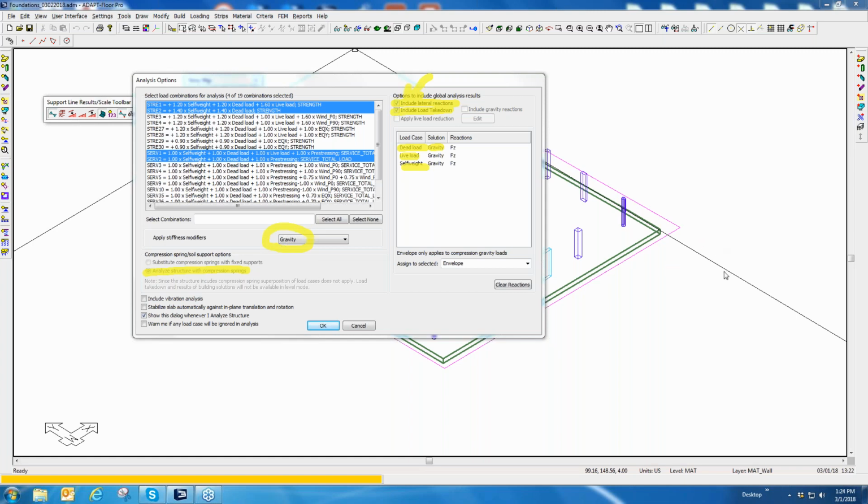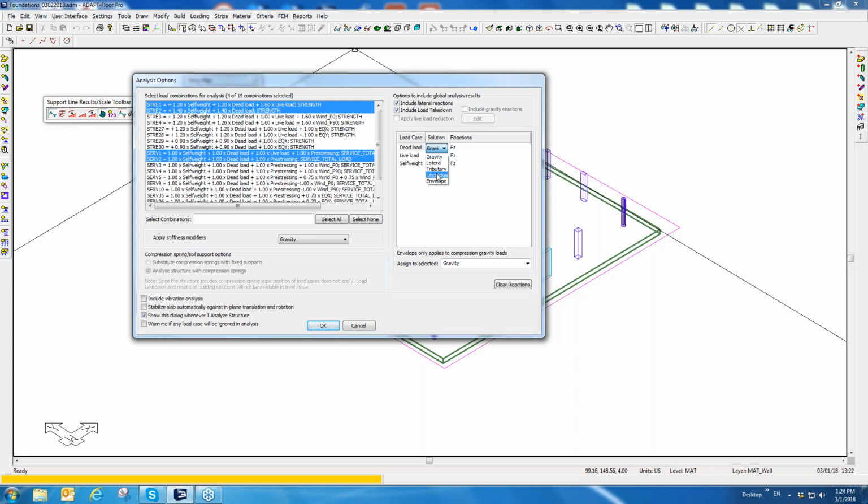So let me go back and erase my markup there. If I select dead load, I can change this to lateral. That's my other usage case. I can change it to tributary, which is what I just calculated. I generated the tributary loads. I can use uncracked, which is another usage case.